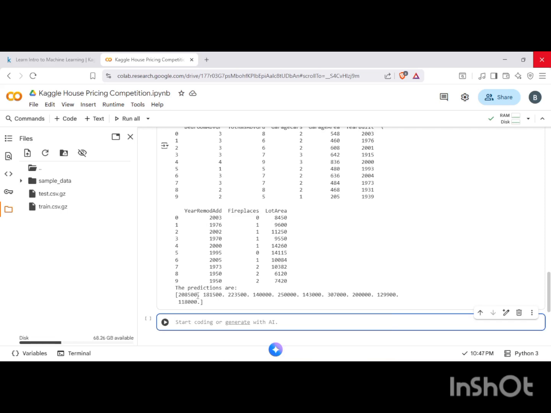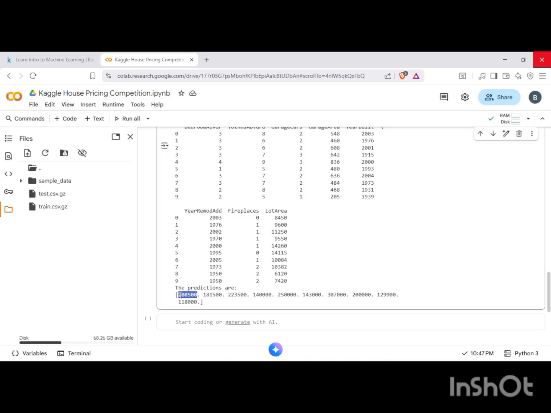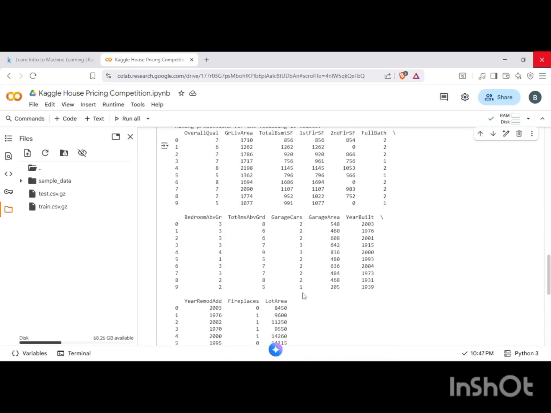The predictions are, so it says that the first house will have a price of 208,500. The second one is 281,500. The third is 223,500, and all that.